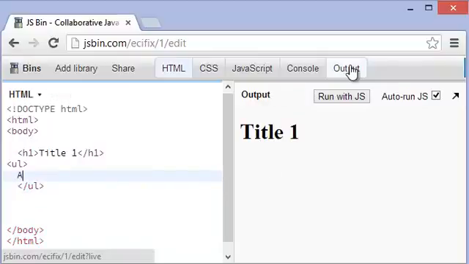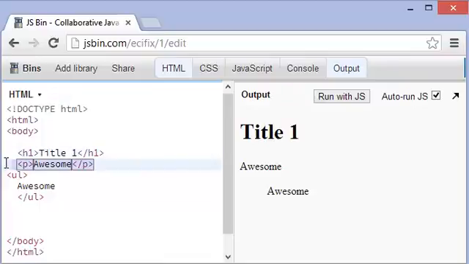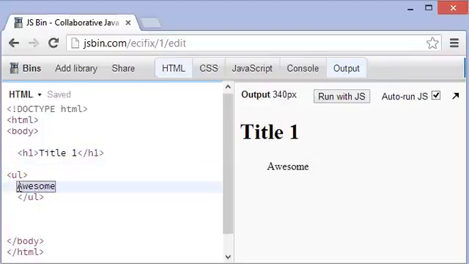Now, if you type something in here, nothing ends up happening, although you see it is a little bit indented. So if I type in the same thing here, just like this, you can see that's indented. Or if I wanted to put that in a paragraph tag, just like this, you can see that it isn't indented. If you even want to put the paragraph tag within the unordered list, you're more than welcome to do that.